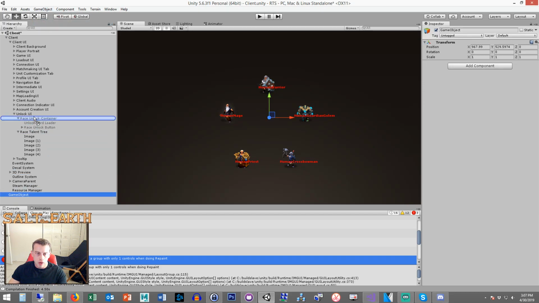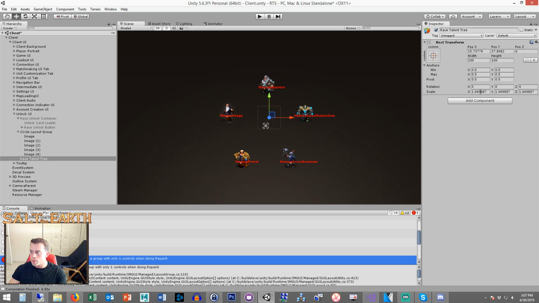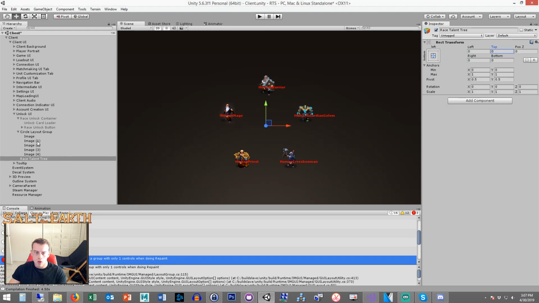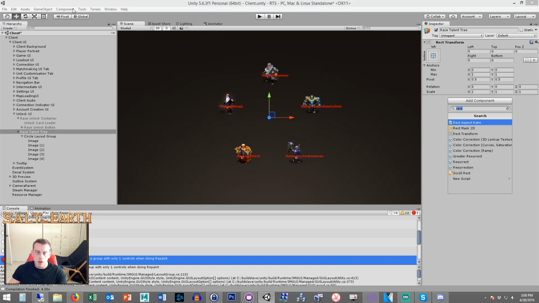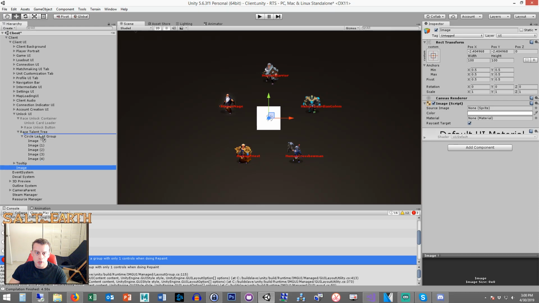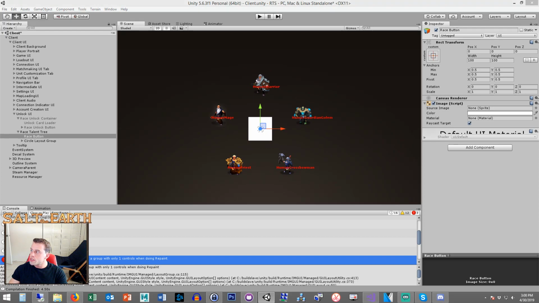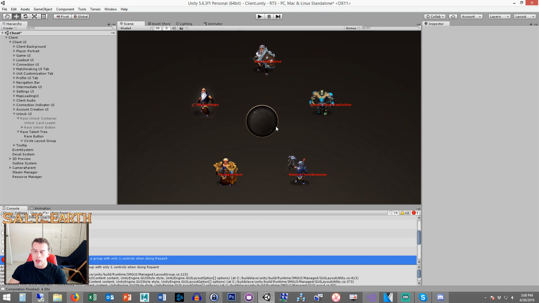Try something else real quick. Talent tree. I will call this circle layout group. Hang on, rect transform, set everything to 1. Let's get those margins zeroed out. Okay. We can add UI image, race button. And let's just set it to something like this. So we're going to draw lines from this going out.